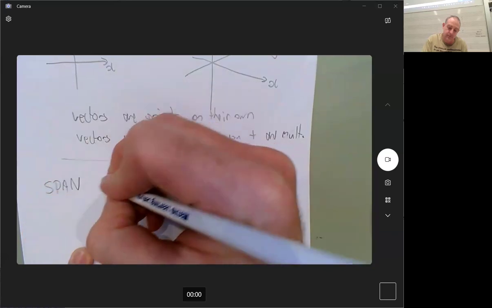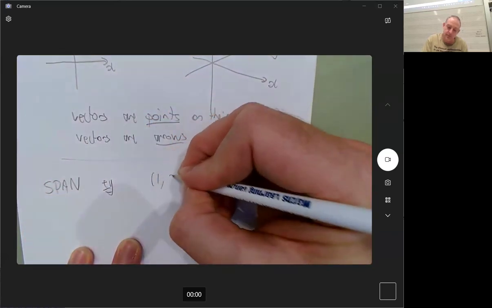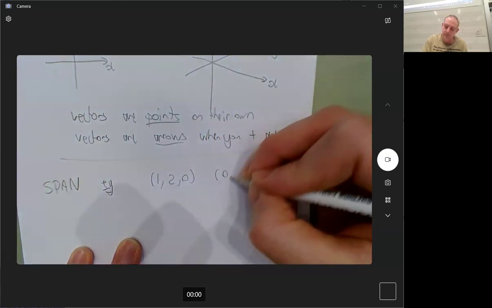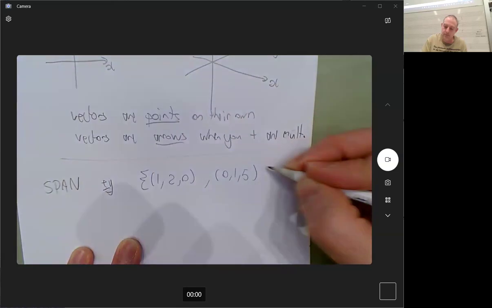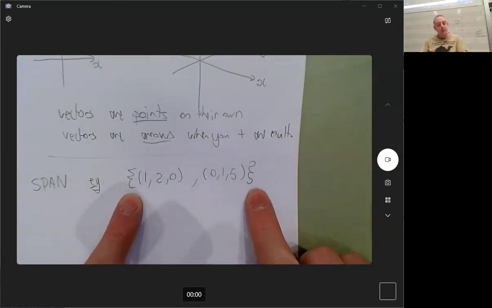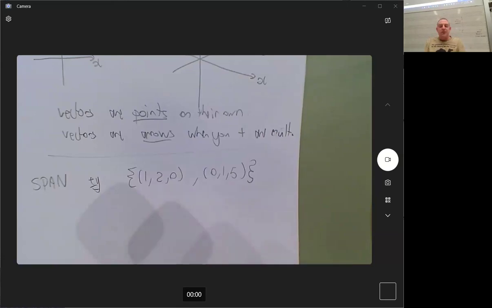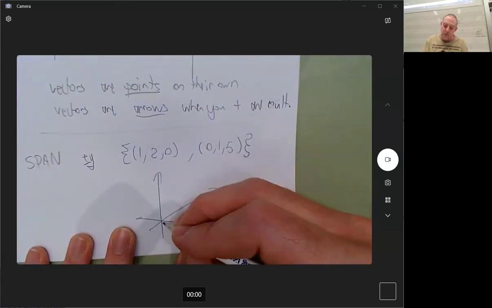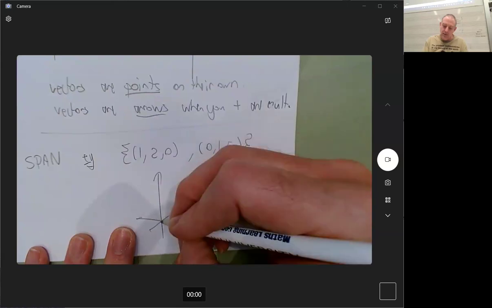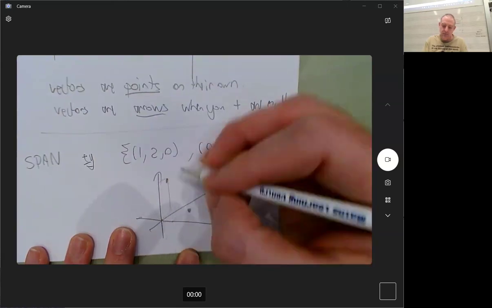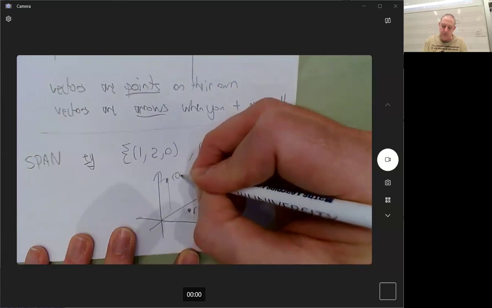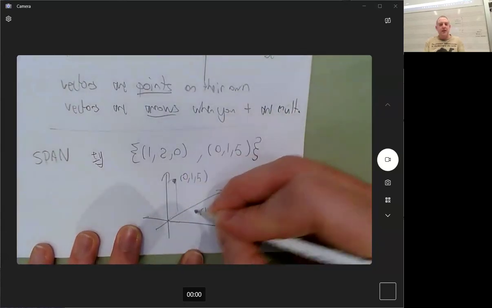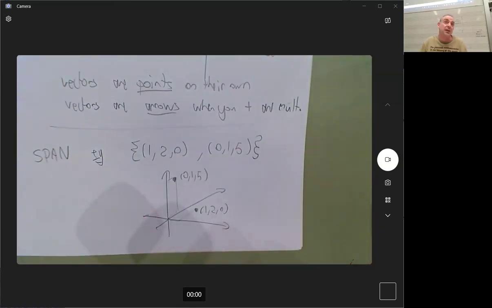So if I have just some vectors, that is a set with 2 vectors in it. This is just 2 dots. Oh, my 3D diagram is kind of stuck. But let's see, 1, 2, 0, and 0, 1, 5. At the moment, this set just has these 2 dots in it, and that's all. I'm just thinking about it, so it's this dot and that dot. Doesn't contain anything else.